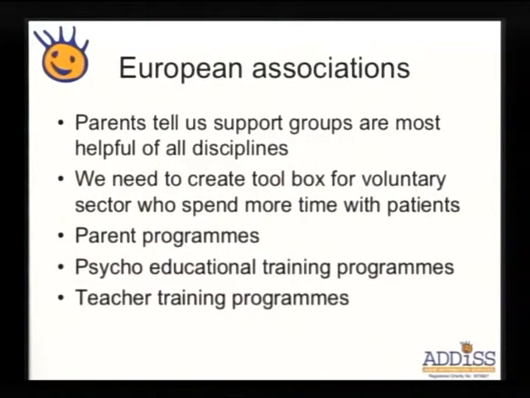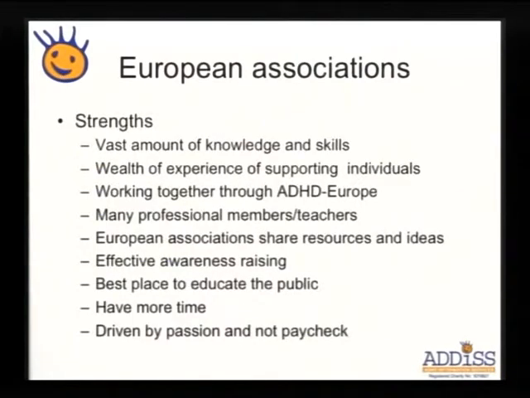We've developed psychoeducational programs, teacher training programs. I'm part of ADHD Europe, which is an association of the European patient groups across Europe, and we're doing so much now to support families and patients and teachers. We have a lot of professional members. So what are the strengths of the European associations? They have a vast amount of knowledge and skills, lots of experience of working with individuals. Working together through Europe, we're able to share a lot of information and strategies.